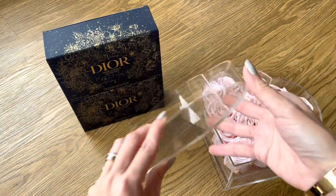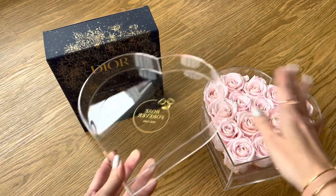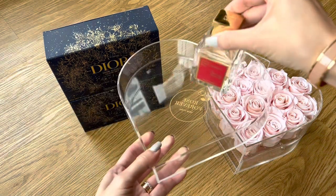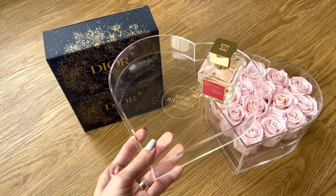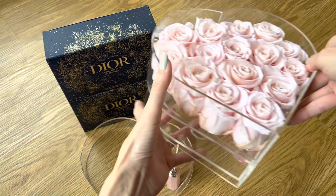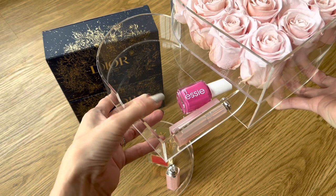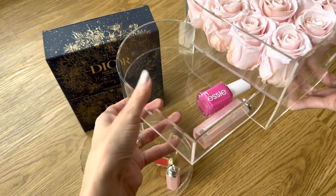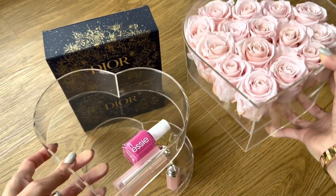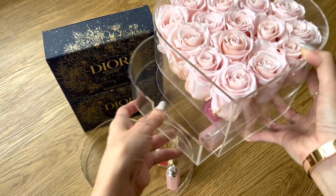My favorite is this crystal collection because it has all this that comes with it. So you don't just get the beautiful roses — you get the little lid which becomes a tray for me where I put my perfumes or my makeup. And then this one here pulls out — ta-da! I've already put some stuff in there, my nail polish and lipstick, just to show you. It's a heart-shaped drawer. You can also use this separately — so once the flowers get to be too old after a year, you can discard those and keep this. You're getting a really nice package here.